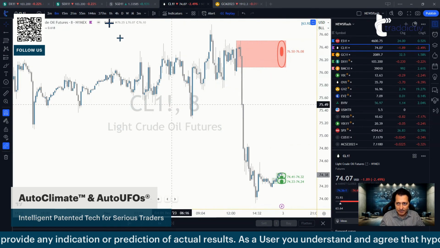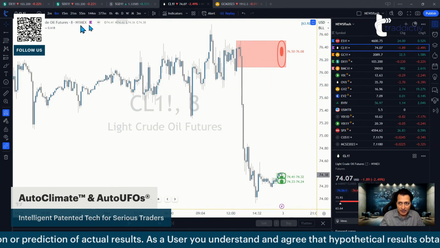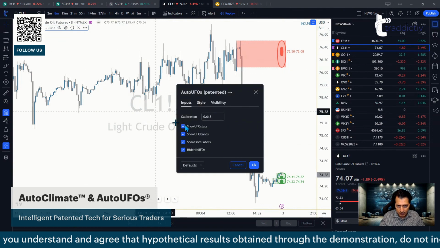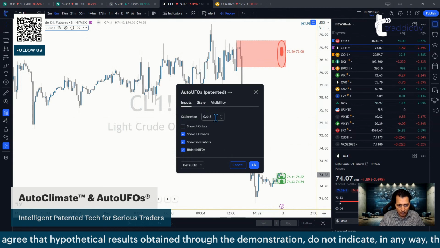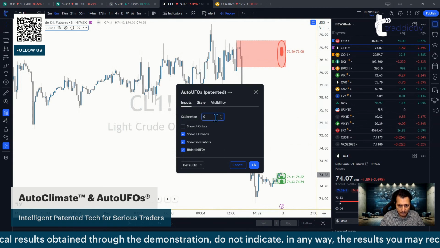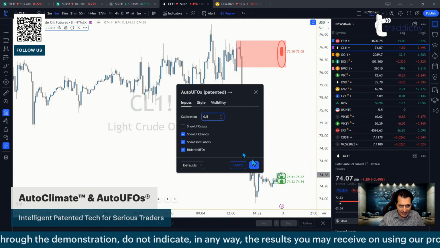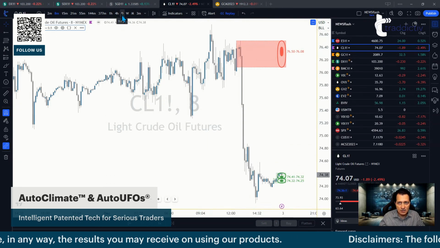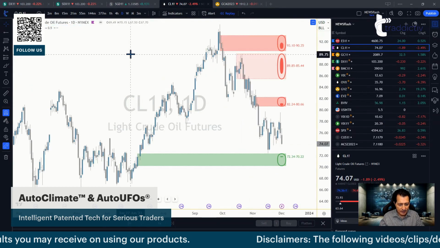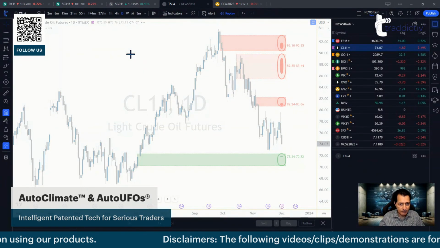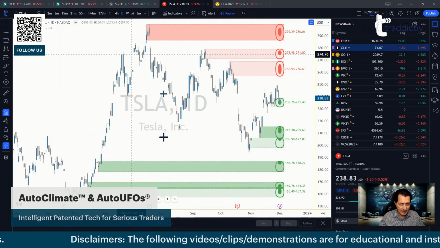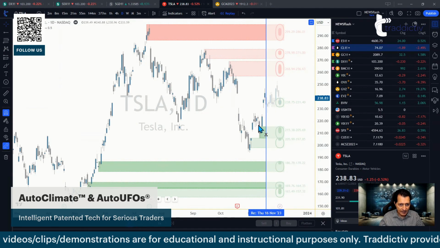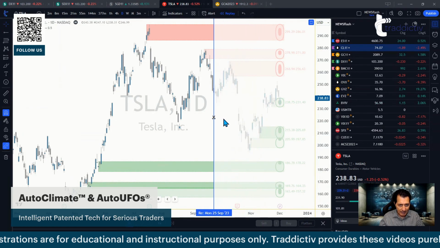Another thing would be to trade non-directionally. So let me go back to my original settings of 0.5, just because this is what comes by default. Okay, and let's say, for example, you trade iron condors on high volatility stocks, and therefore you are interested in doing non-directional trading with Tesla, to pick a stock. And let's say you are looking for big moves in the market, such as this particular gap.